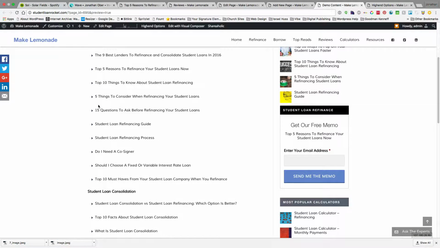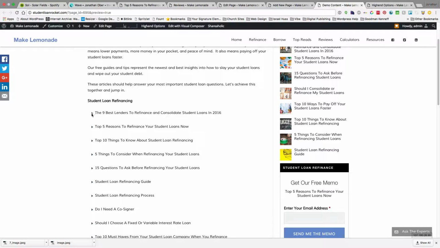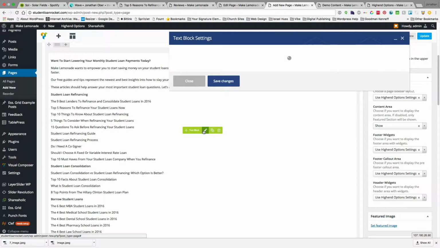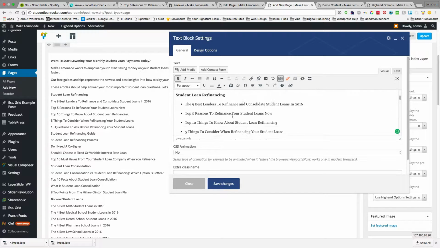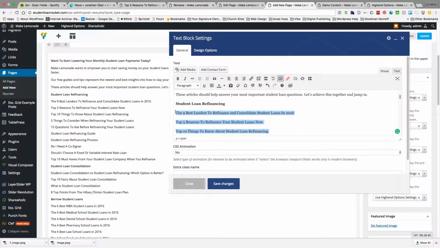Okay. So these triangle bullets are my unordered list element that I have controlled in the CSS. That's why the triangles are there. Now if you want to do something different, or if you want to add something like hyphens in the text rather than bullets, what you'll have to do is do that manually. So again, I'm back on my page. I can do text block and hit the little pencil icon to edit it. And if you don't want this bullet list, let's go ahead and get rid of that bullet list. And then I can simply just add a hyphen.